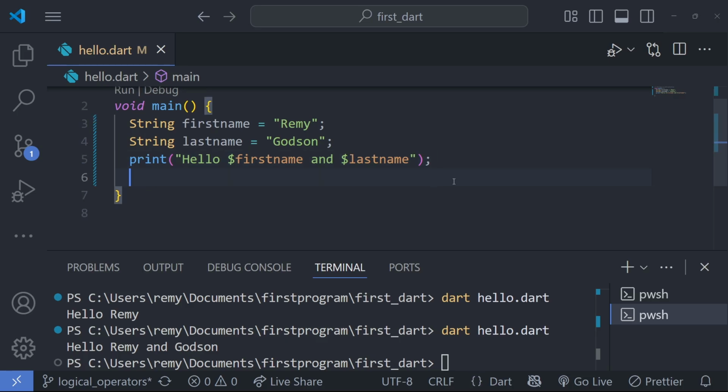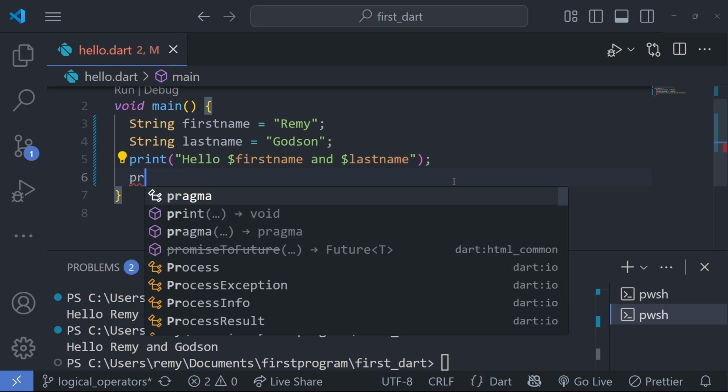You can say, if you want to calculate something, you can say print.